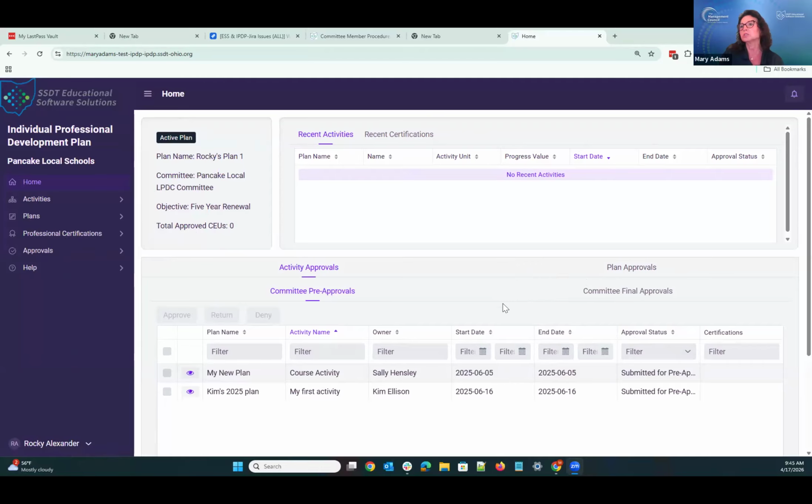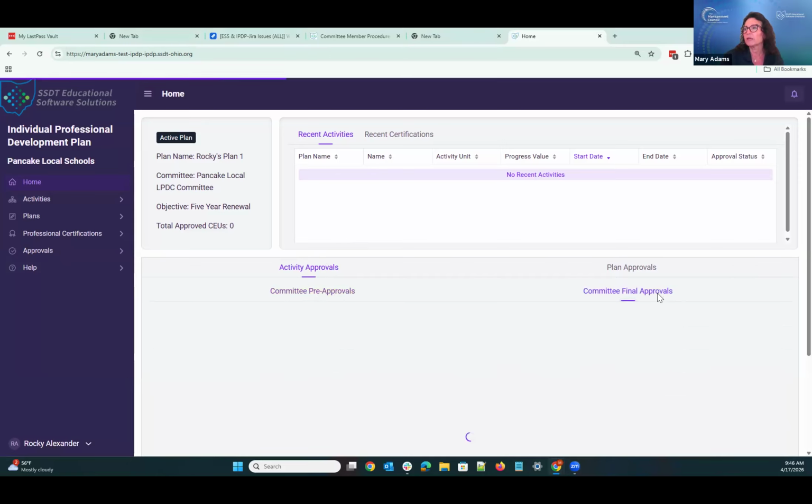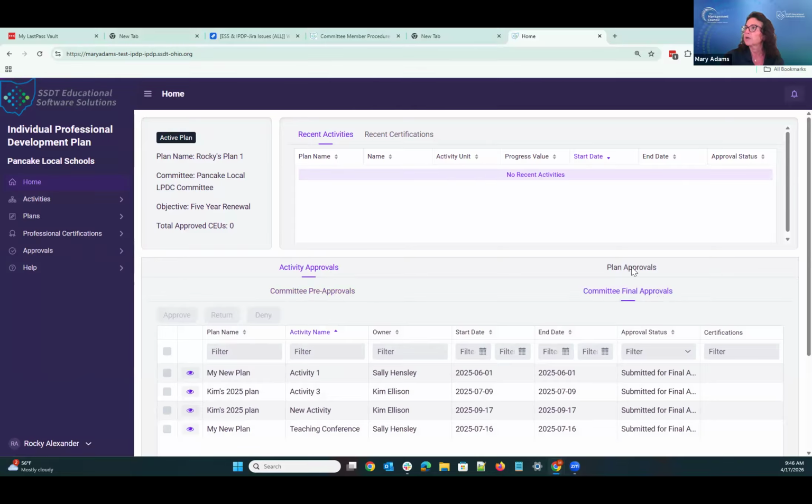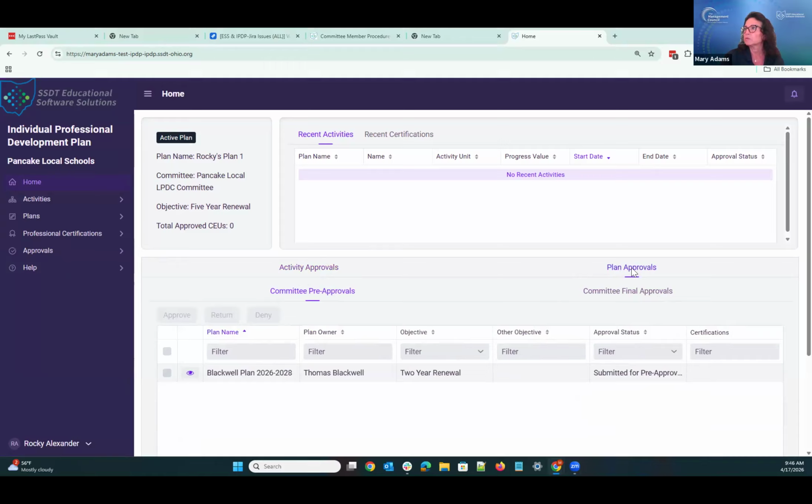So they will also see down in this lower part everything for the district. So I can see activity approvals. And for those approvals, I can see the committee pre-approvals or the final approvals, and that's all related to the activity area. If I click on plan approvals over on the right, I can see the pre-approvals here.